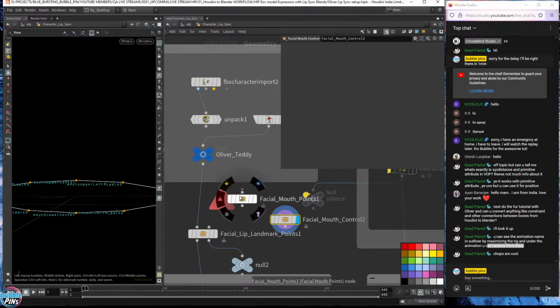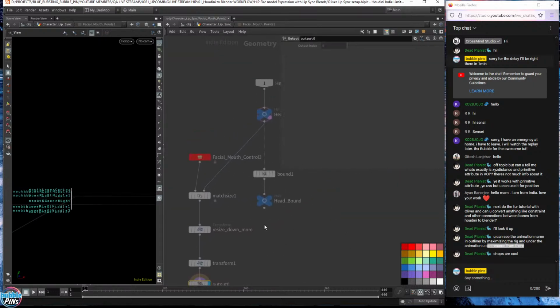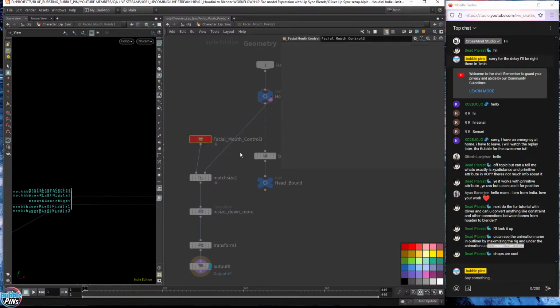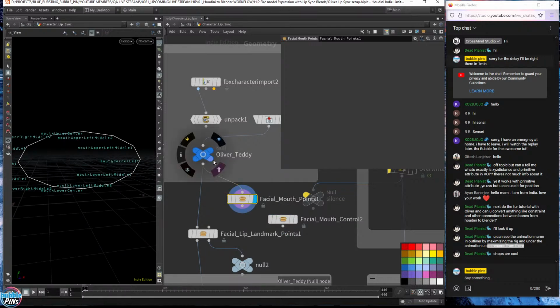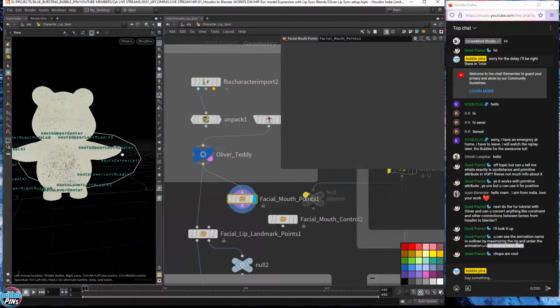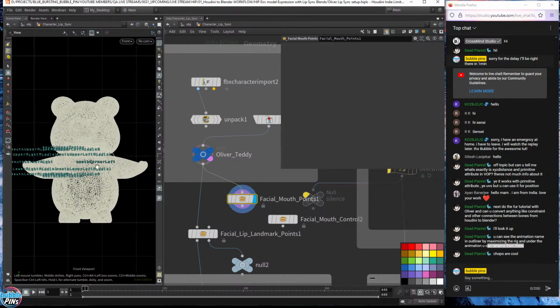This input here is the same one as this mouth control. It's just embedded inside. This facial mouth control is embedded inside. And what this one here does is reposition it a little bit so that you have something more organized, repositioned to where the character is. So I'm going to put this in front view. Now it's a little bit easier, since it's somewhat in the right place.